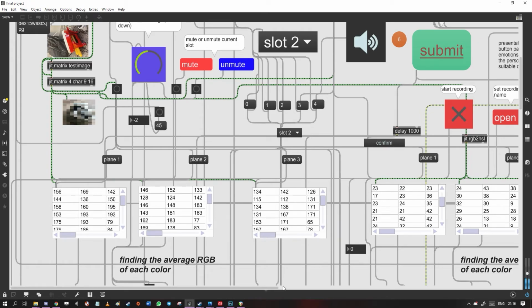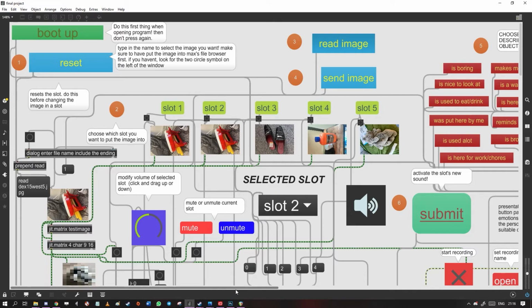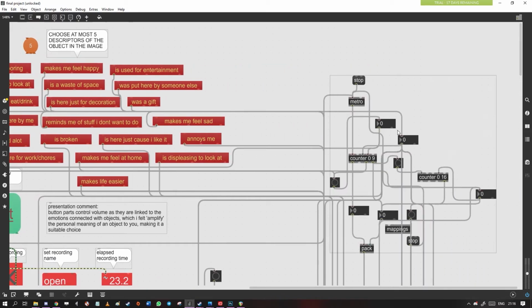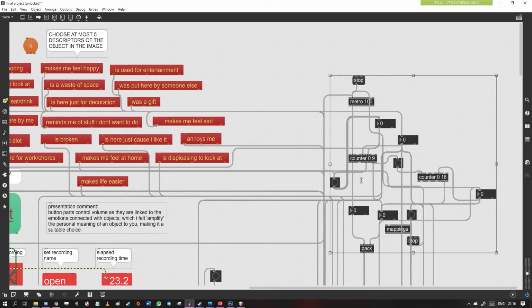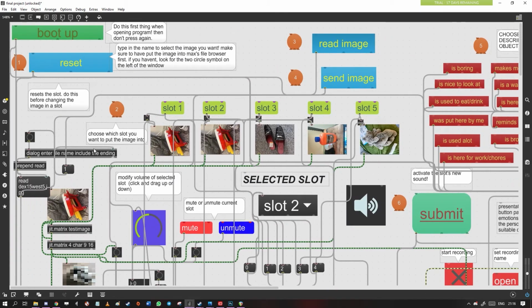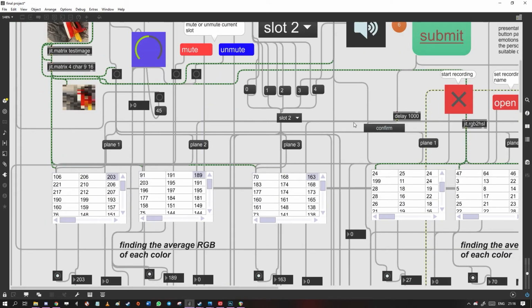I'll show you how it actually works. If I reset this, I'm just going to quickly modify the timer here and make it so it does it once every 100 milliseconds. So let's reset, send this image, and you'll see it go through these.